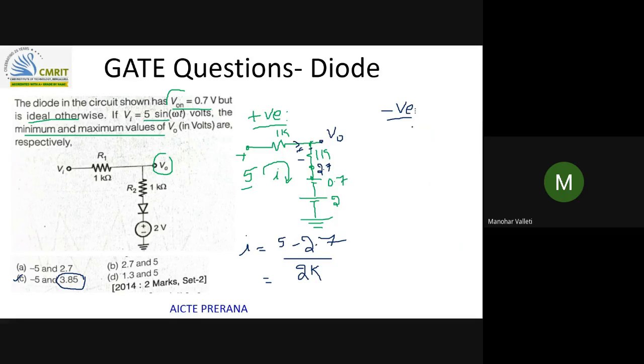Whatever it may be, that is during the positive half cycle. But during negative half cycle, this will be open. Once it is open, there is no drop here. There is no current in this loop only, right? There is no drop here. Plus minus 5 volts, the same will be applied across the output, but it is reversed. So during the negative half cycle, output will be V0 equal to minus 5. Fine.